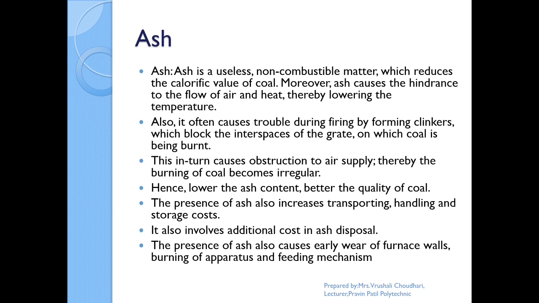Ash. Ash is a useless, non-combustible matter which reduces the calorific value of coal. More ash causes hindrance to the flow of air and heat and decreases the temperature. It also causes trouble during firing by forming clinkers which block the interspaces of the grate. It also produces a lot of pollution. Lower the ash content, better the quality of fuel.